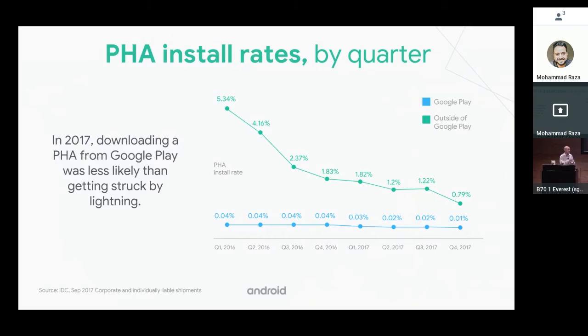It's not necessarily a rooting app or something that's really bad, but your chances of getting a potentially harmful app are less than 0.01%.